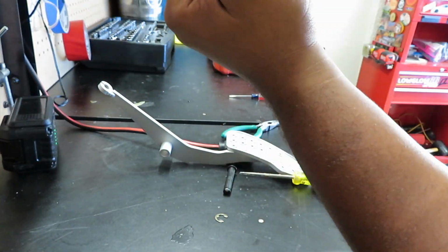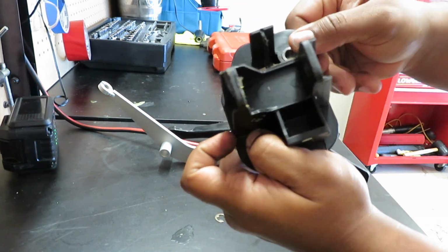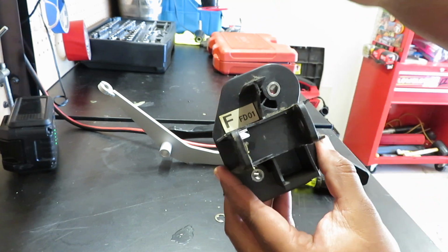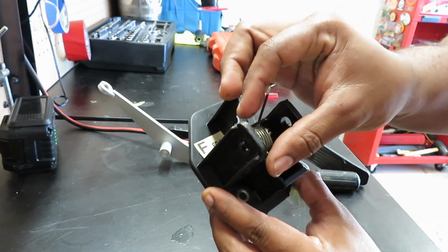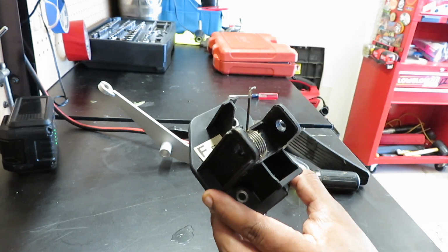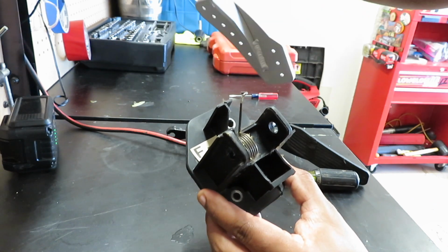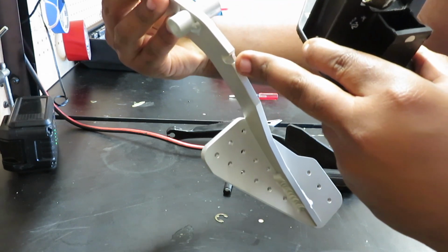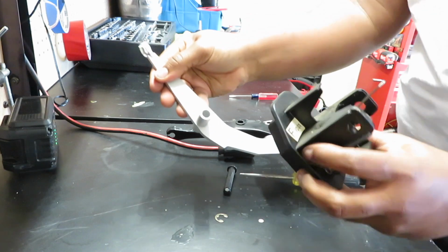So you see, I don't know if you can tell, my apologies, right in here, that's where your piece from the spring is going to go in. So we're just gonna put it just like this, and then your gas pedal is gonna come in there, and then this part is gonna go to the back of the gas pedal right there. I don't know if you can see the little cut, the little indent right there. That's where it's gonna go. So give me 1 second, let me put it together.